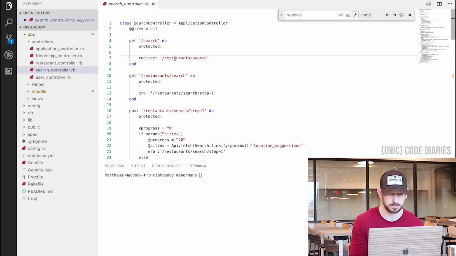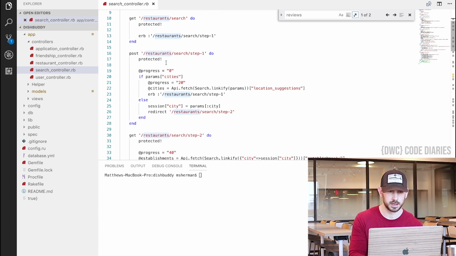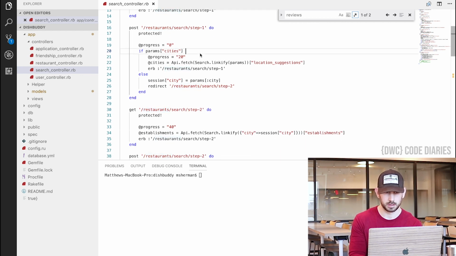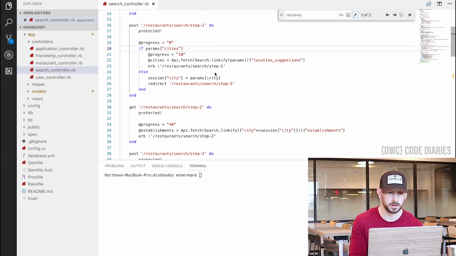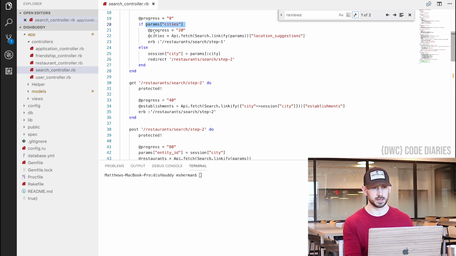And we'll go to the search controller. Same basic stuff. We have routes just for the different steps of the search process. Where it gets sort of interesting is in step 1, or the post route for step 1, because this is where it's starting to call from the API, and we're going to get into that once I show my models. But essentially what's happening is it's checking to see if there is any return information in that API for the city that you selected, and if there is, it's moving you on to the next step.